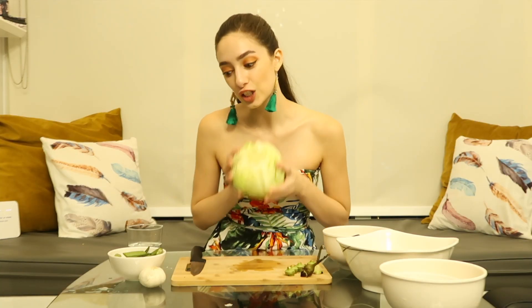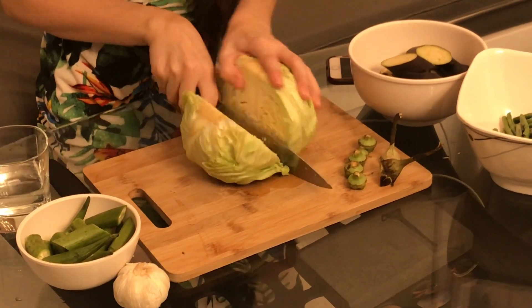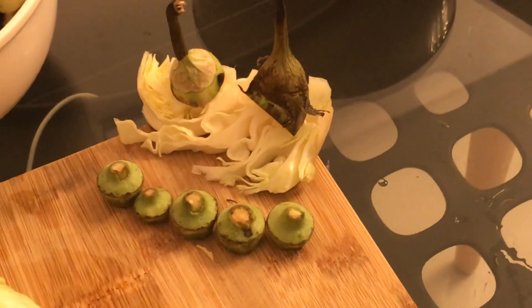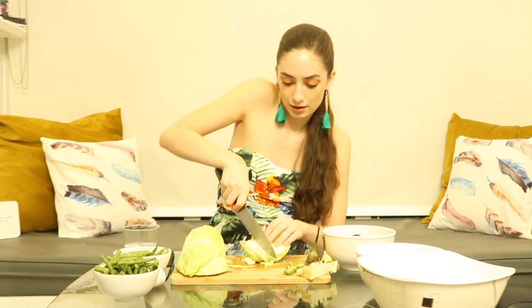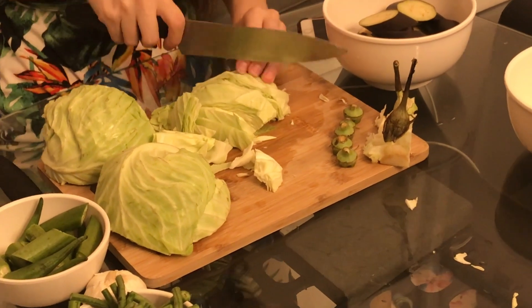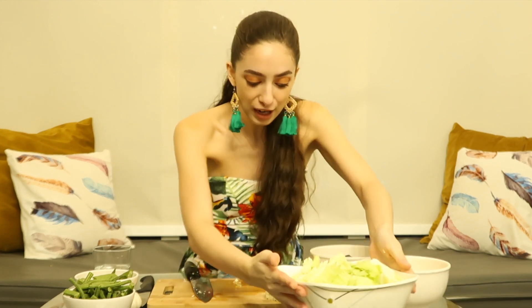Now what you want to cut is your cabbage. The cabbage is cut in half — you can use the heart of the cabbage as a little stage for the presenters or leaders of your vegetable butt community. It's okay that the pieces are still pretty big, because it's going to be a nice big yummy piece of cabbage. And then we have all the cabbage cut up and ready to go.